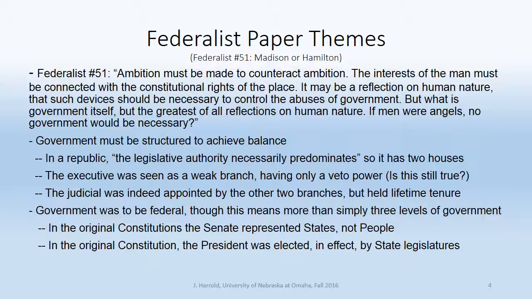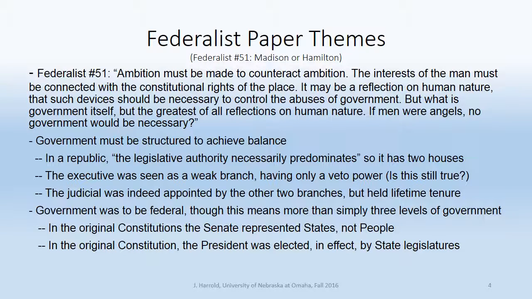I think a couple of you at least commented on this: in at least some forms of theology, I think Christian theology, and also Jewish and Muslim theology, there's this idea that there were fallen angels, angels who rebelled against the Almighty. So maybe angels aren't so great after all. But the idea is that everybody has the same thoughts, and if everybody has the same thoughts, why would you need a government? And that makes a bit of sense.